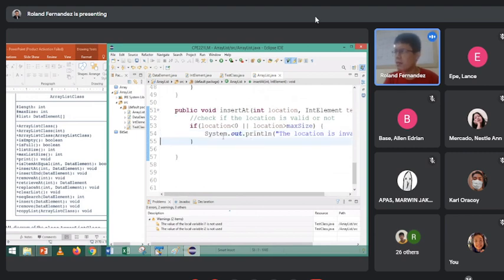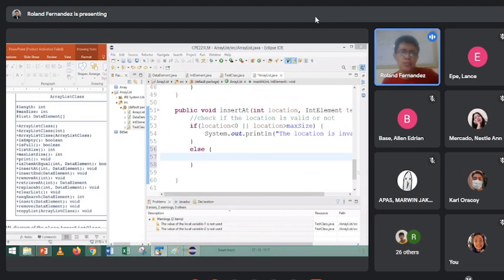Otherwise, if the location is not invalid, or if it is valid, so we say else. So if the location is valid, before we add an item, we check whether our array list is full, because maybe it is full.